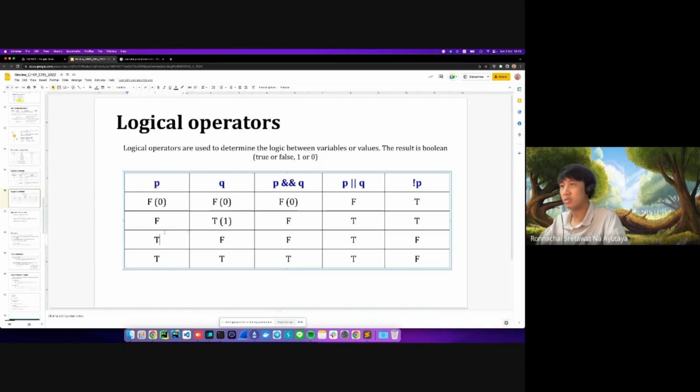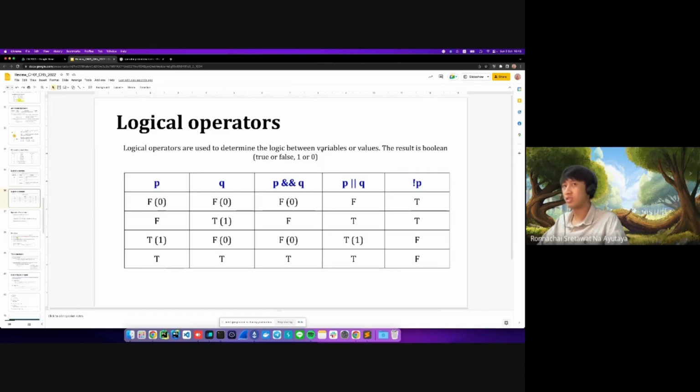And let's try one more case. And this one is supposed to be 0, right? And when you say true and false, what you have here is false, right? And when you say true or false, what you have here is true. It's just the basic truth table or the basic logic. I believe you guys know them very well.